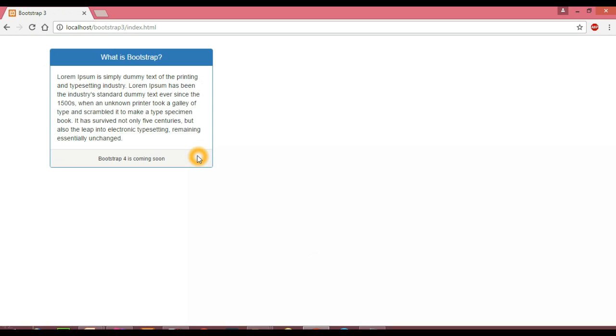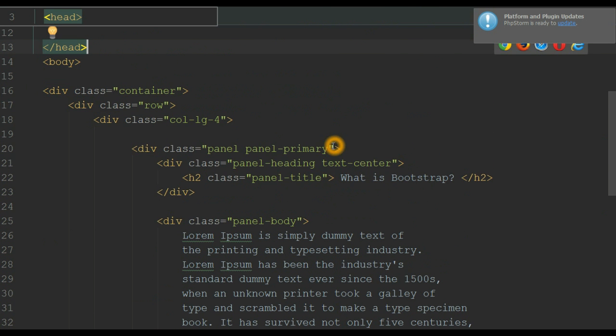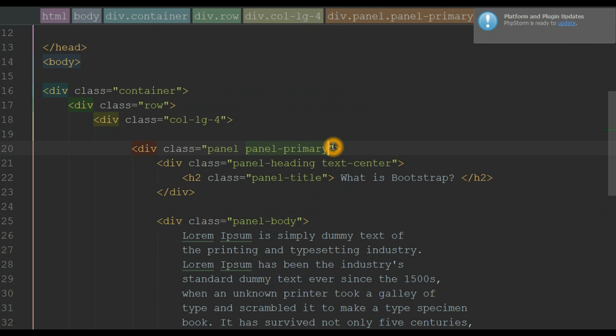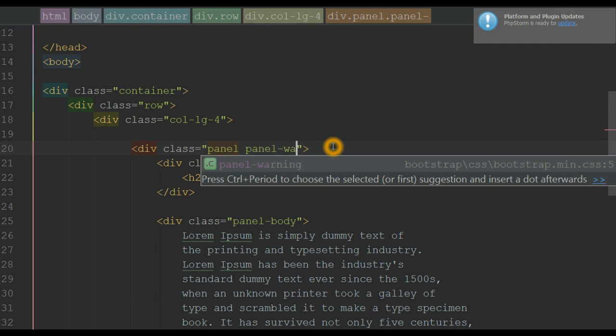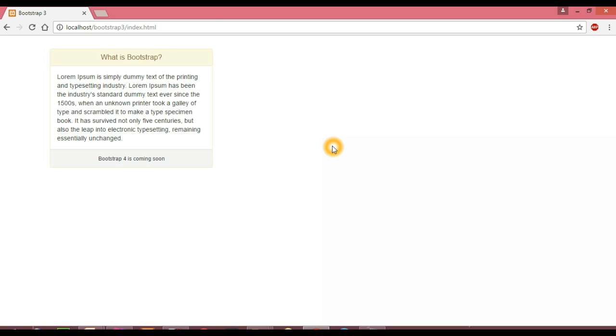If you want to change the style of this panel, you simply have to use different panel styling classes. So let's go back to our editor and apply these different panel classes. Here if we want panel warning, let's save this and view in our browser. Notice the style is changed, but it does not look pretty.